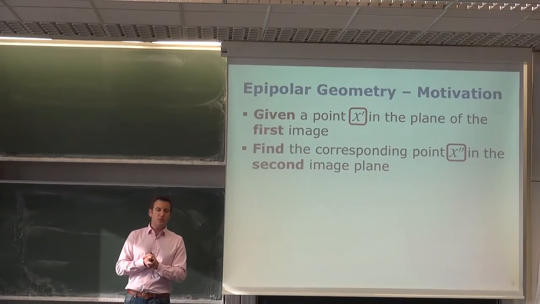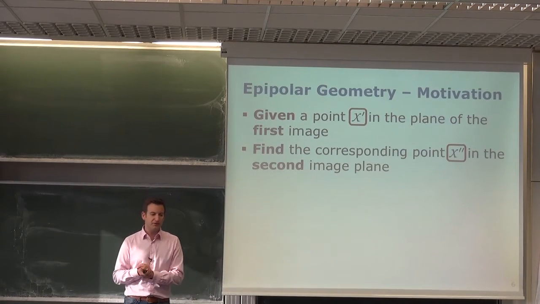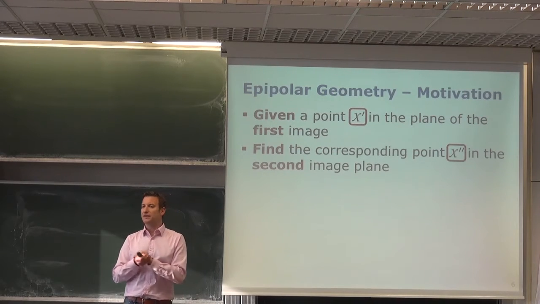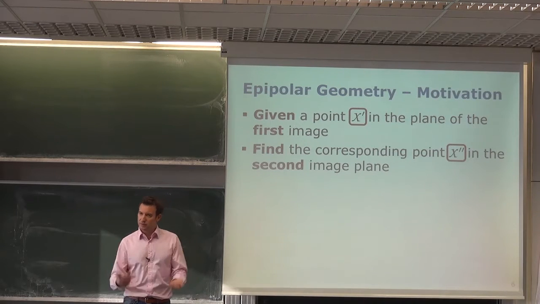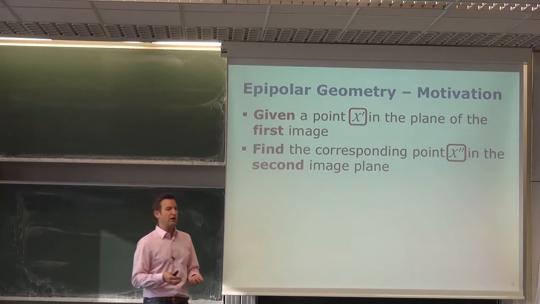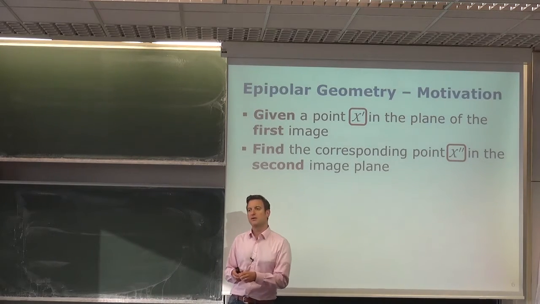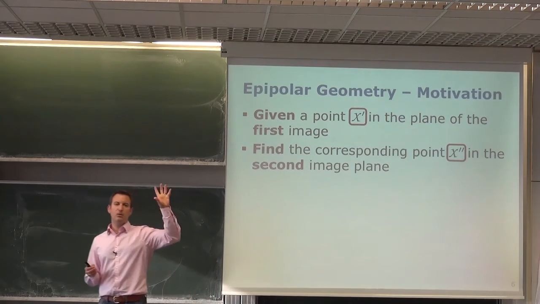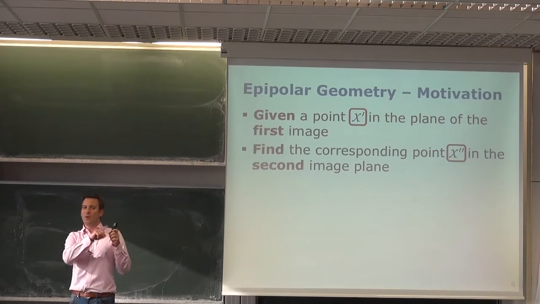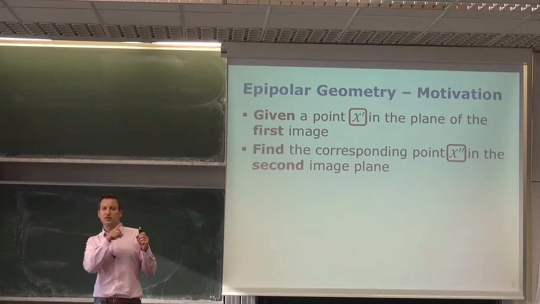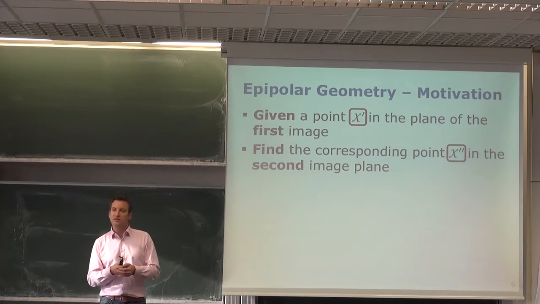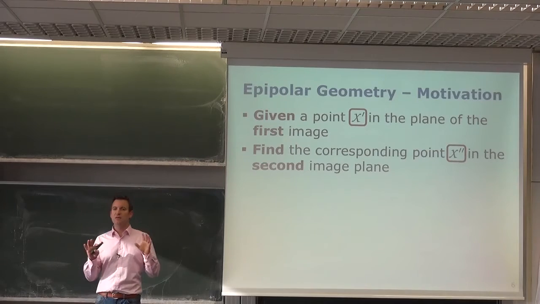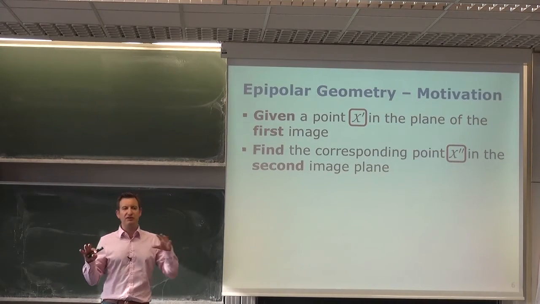What we want to do is, given a point in the first image, find the corresponding point in the second image. This is a very common problem. Often we assume those corresponding points to be given, but in practice we actually have to search for them. How can I do that? I can pick one point in my first image and ask, where in my second image is a point which looks very similar, just from its appearance in the intensity values, maybe also taking into account its neighbors. There may be more advanced features or local patterns I may extract, but that's basically the very naive approach.